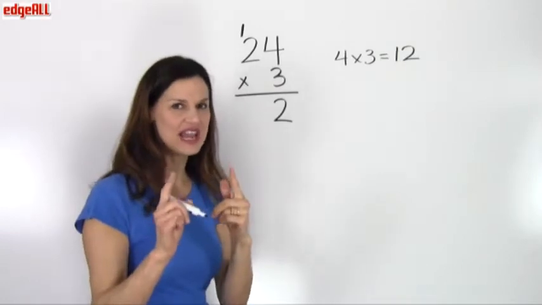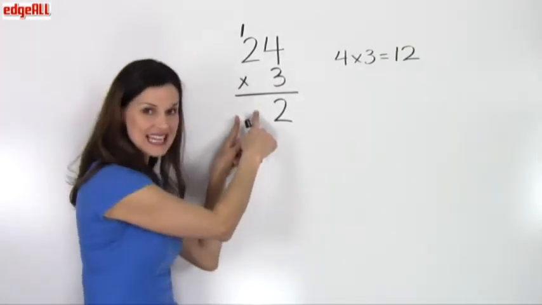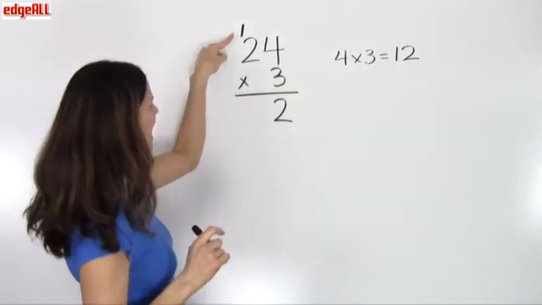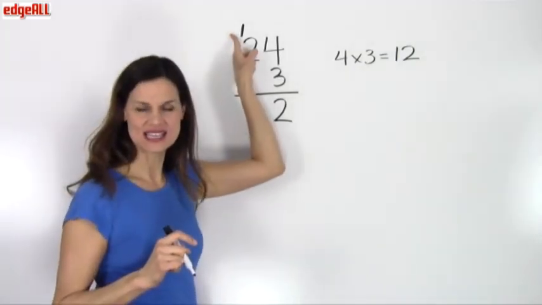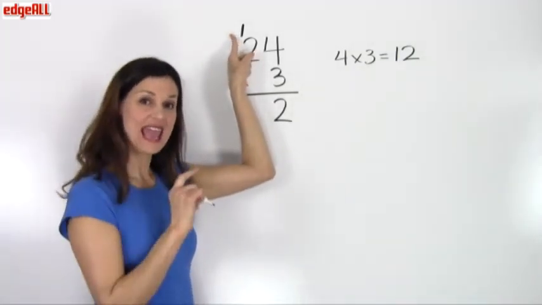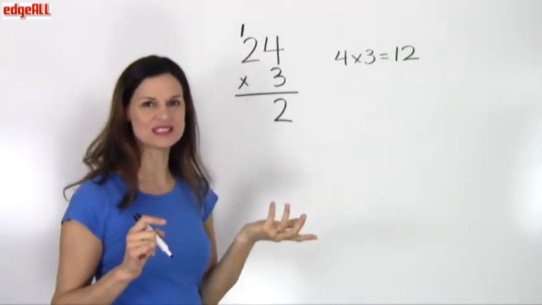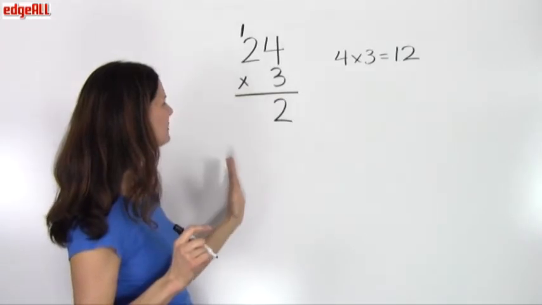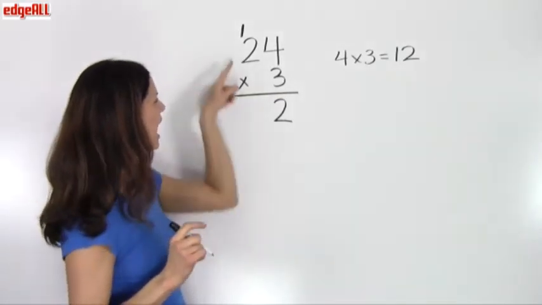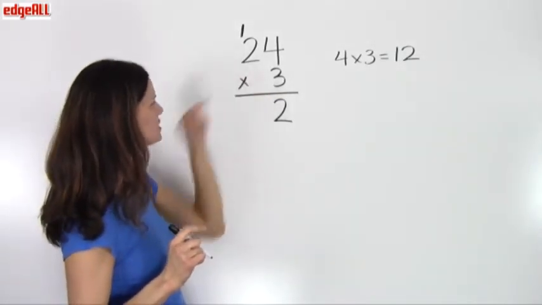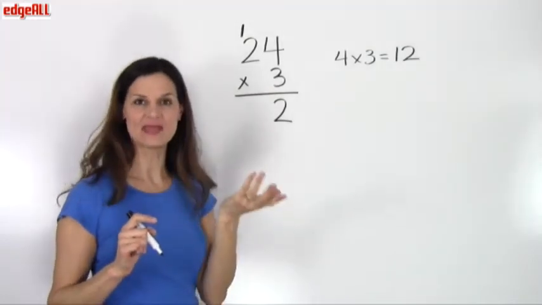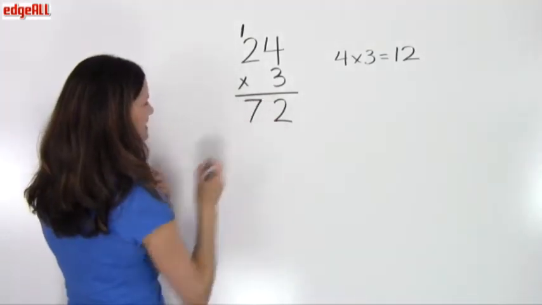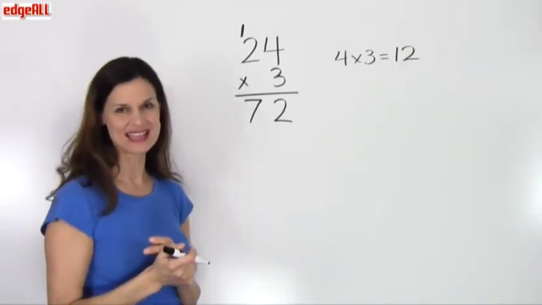But I'm not finished yet. I can't just go write this 6 here. I actually take this 1 and I add it to the 6. This 1 that I carried over, or regrouped, from my previous step. So I take this 3 times 2 equals 6, and I add the 1, which is 7. So my answer then is 7 for my tens place.